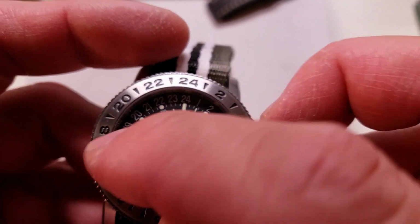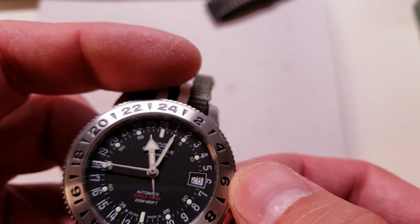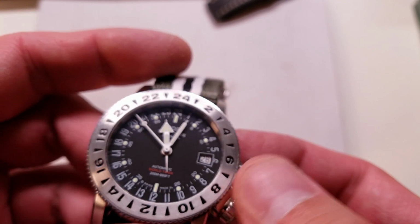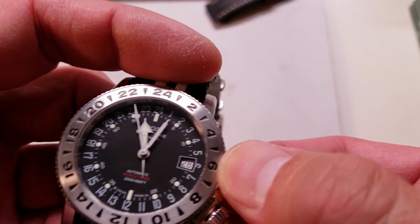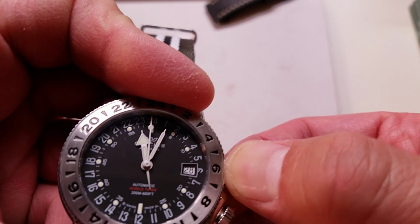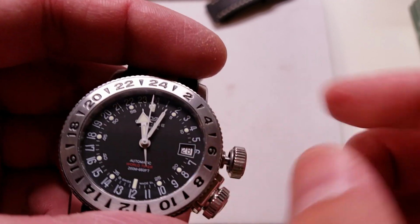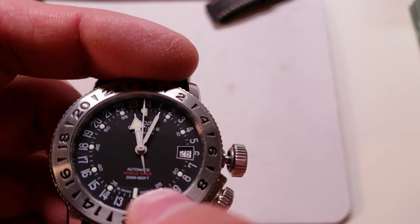And this particular model is very, very good at its accuracy. I've been getting basically +2, maybe +4 seconds a day at most, and it holds pretty well. I'll show you the hacking feature. Okay, because I actually had it on the first position. The first position will just change the date, not a big deal, but let's go over this real quickly.